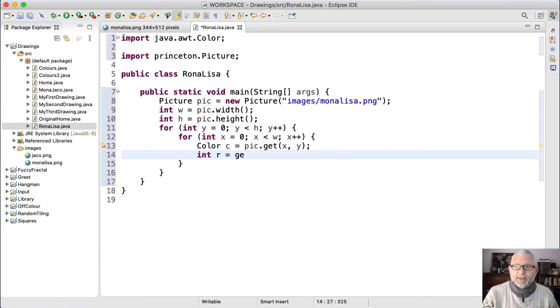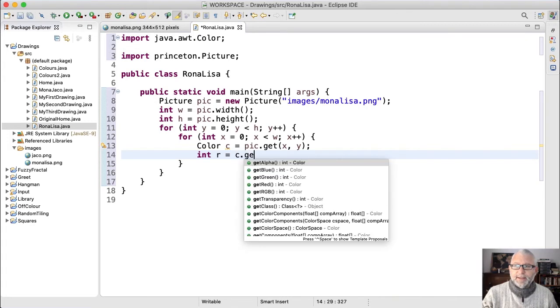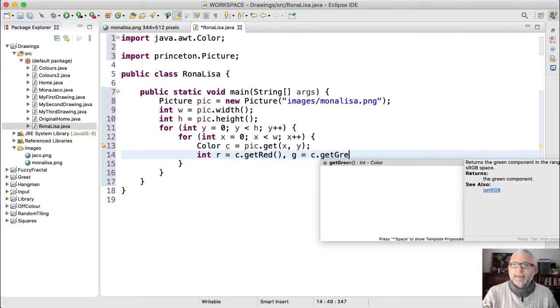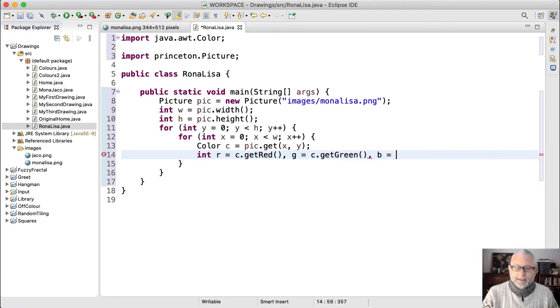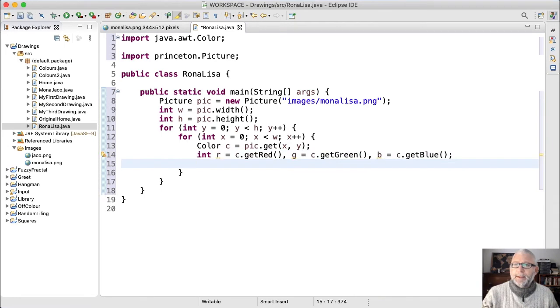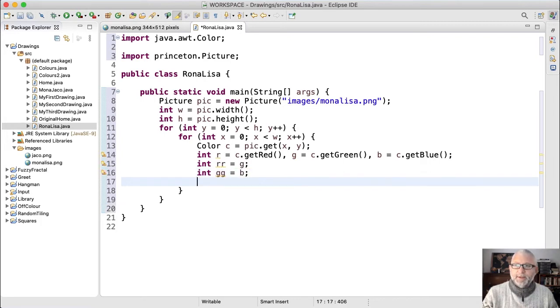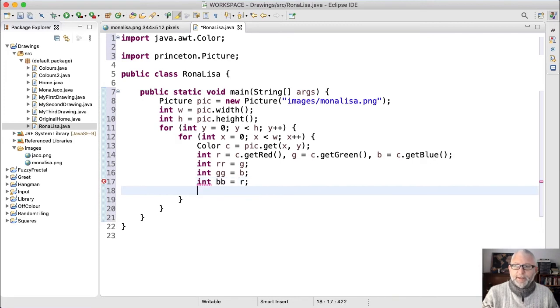And we've looked before at how to extract components from that color. I can get the red, I can get the green, and I can get the blue. And now I'm going to change them around according to some scheme. You can pick any scheme you want, but for now I'm going to start by setting my new red component to the green, new green to the blue, and new blue to the red.